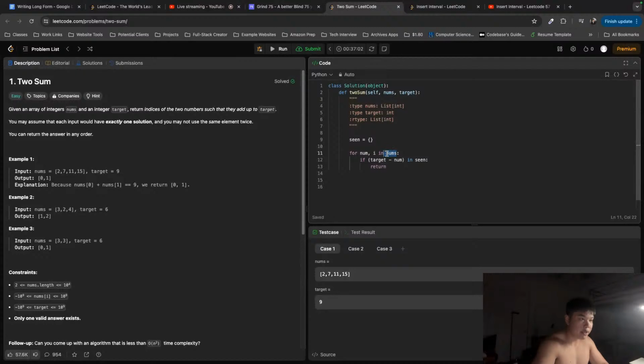So I want to use enumerate. That's one of the cheat codes in LeetCode.